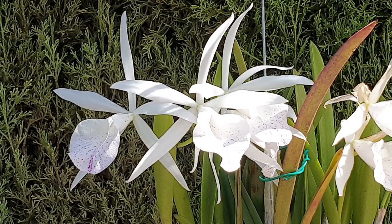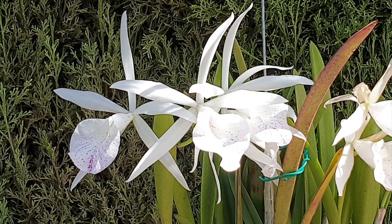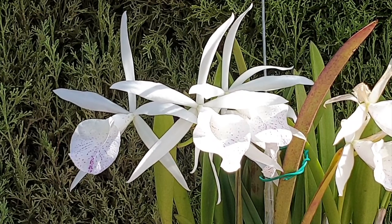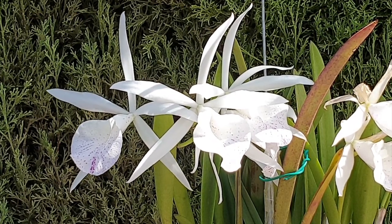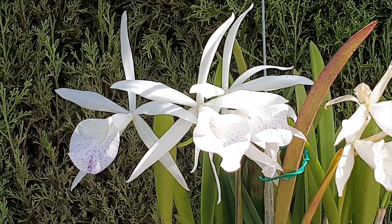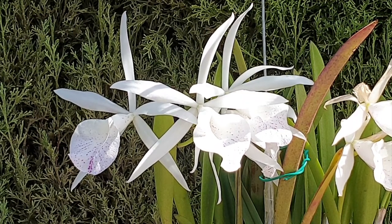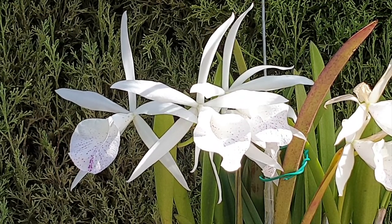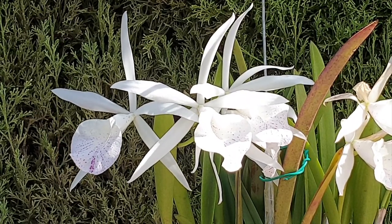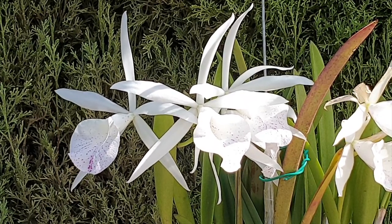And this one still smells of spearmint — it's incredible. The sweet spearmint; not the peppermint, but the chewing gum spearmint. A fantastic fragrance. It's not weak at all — it's not something you have to guess at. It's right there as I'm working with my orchids in the blooming alley. It's like I'm chewing chewing gum. Now, the one thing about this orchid is that the blooms are not long lasting.